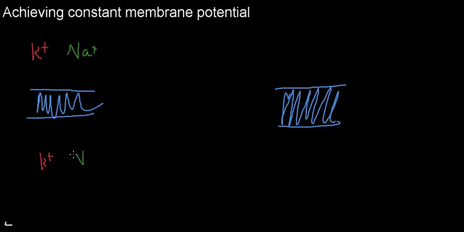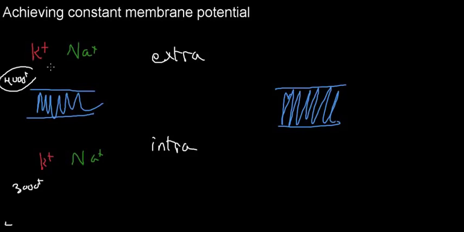And basically, what I'm saying here is let's just say this is the intracellular, inside the cell, and this is the extracellular, and this is the intracellular on both examples. So what I know is, let's just say I have, just for example, 3,000 positive ions here and 4,000 positive ions here. Obviously, these are arbitrary numbers. They cannot be really quantitative as an example, but 3,000 ions in, 4,000 ions out, and I really want to keep this number. I don't want it to rise up, because then I'm going to lose my relatively negative potential here.